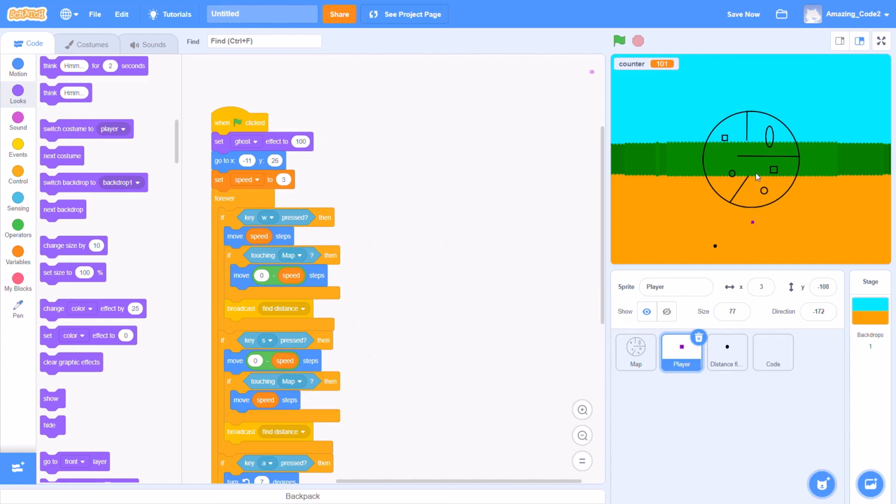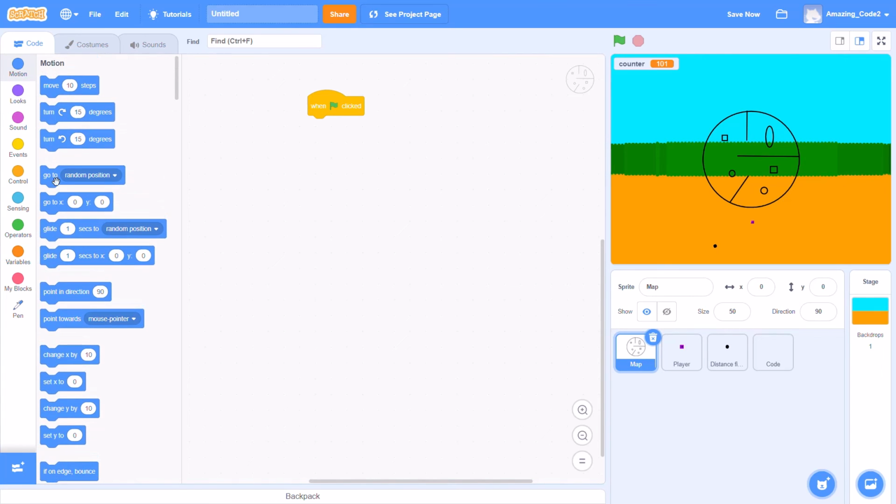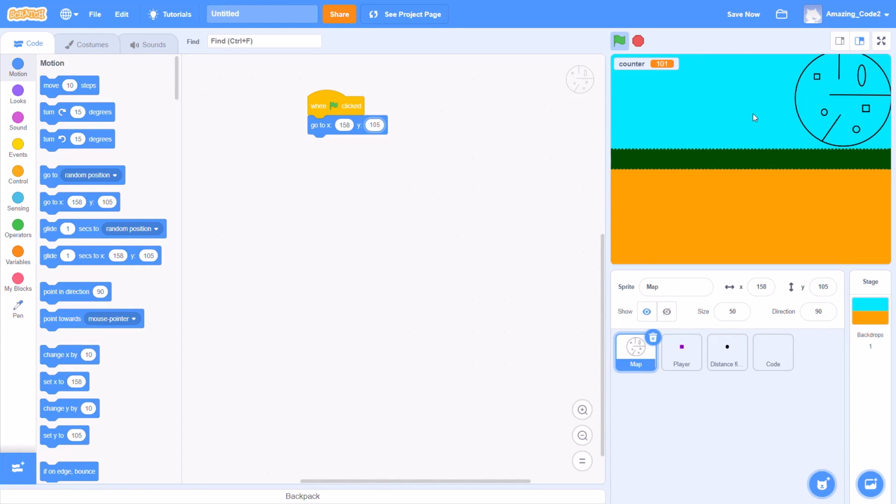And we're gonna place both of these in the top right corner. So what I found best, the best coordinates I found were 158x and 105y. So it's like in the top corner.